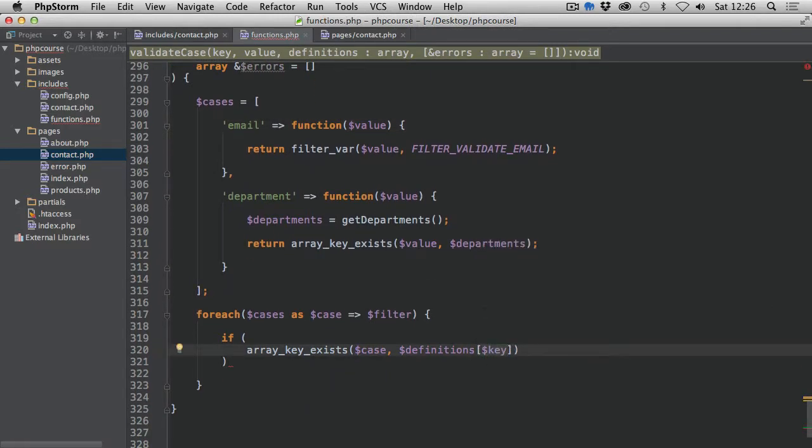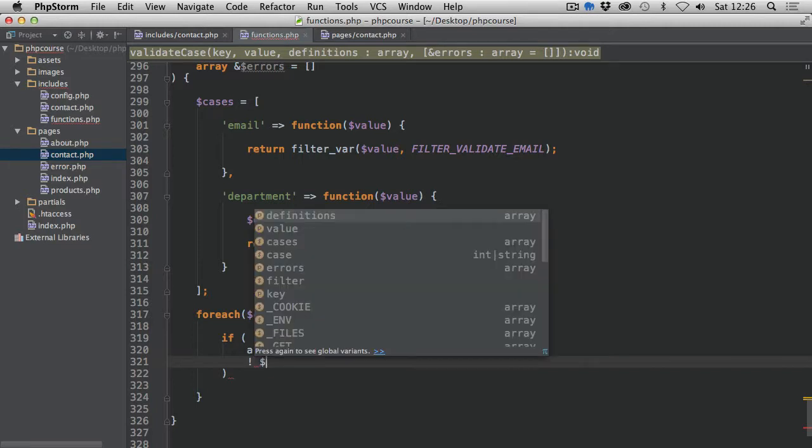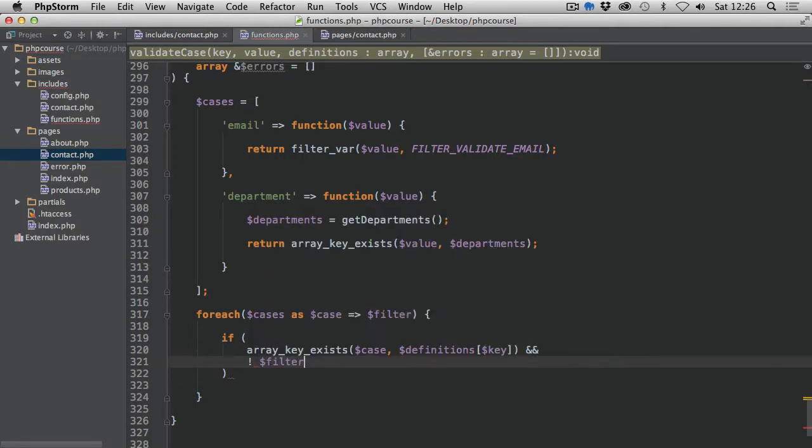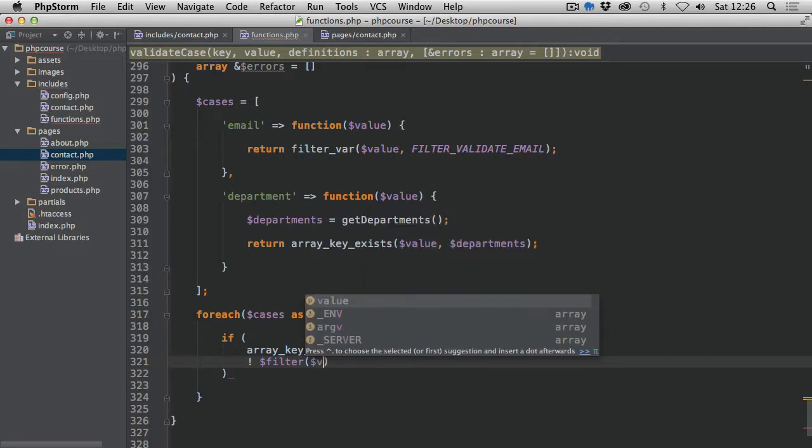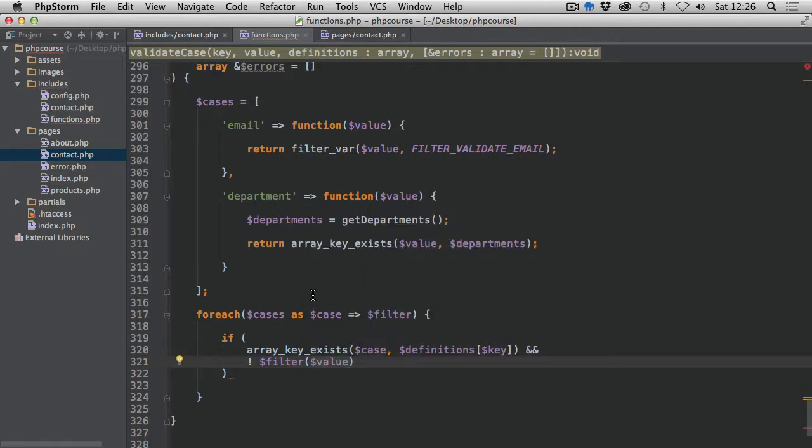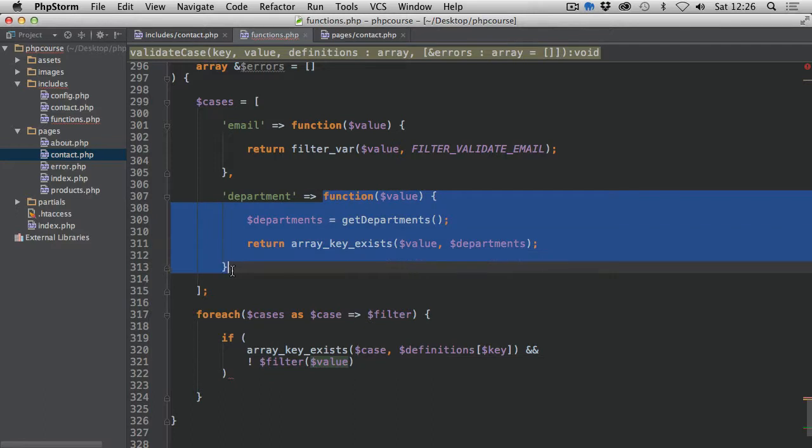So definitions, and we need to provide the field. Obviously it's a key, and if it does exist and then also does not validate, so exclamation mark, we use the filter as the variable function, because this filter is represented by this function. So we append the brackets, and then we pass the value through as an argument, because we want to get the boolean true or false.